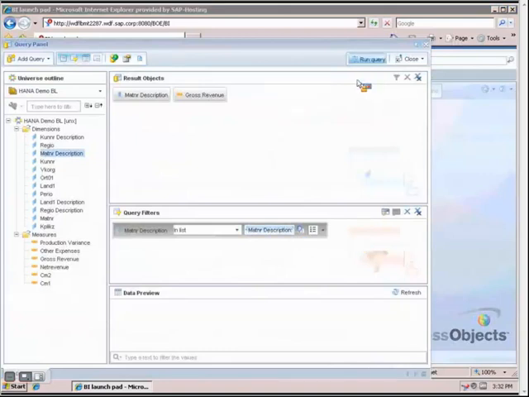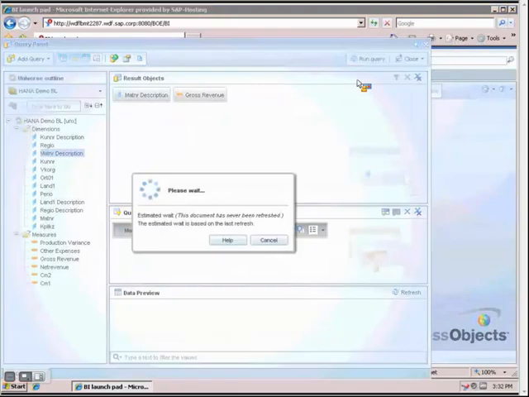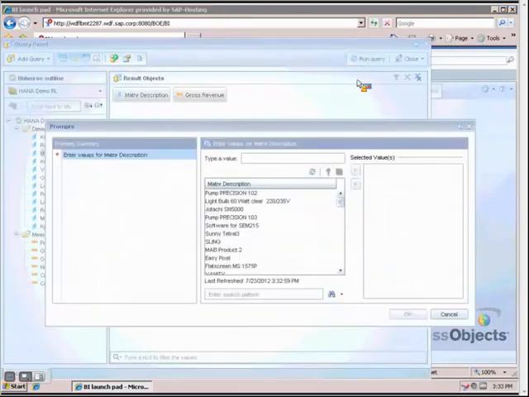Let's run that report. When I hit run query, the semantical layer is then accessing HANA, which provides us with the results. But before we see the results in the report, remember I created a prompt to filter the query. I want to create a chocolate report. I'm going to just look at the chocolate products that we have.